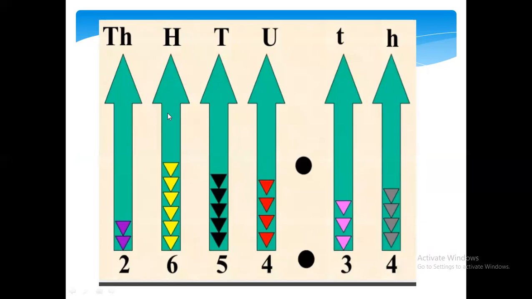Now let's talk about the main function of place value and how it works in a decimal question. Over here, let's forget the right side of the decimal first. Let's talk about 2,654. 4 stands for units, 5 stands for tens, 6 stands for hundreds, and 2 stands for thousands. Now if we talk about the right side, we've got a decimal and we've got 3 and 4. On the left, it keeps on increasing, multiplying by 10 on and on.